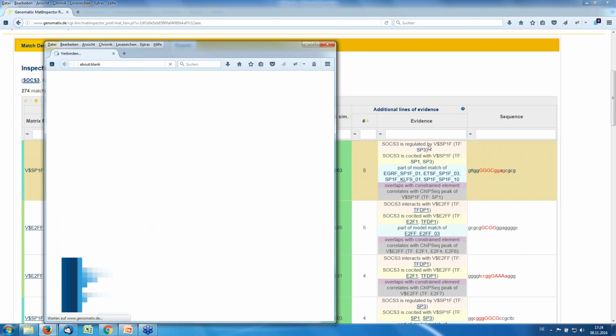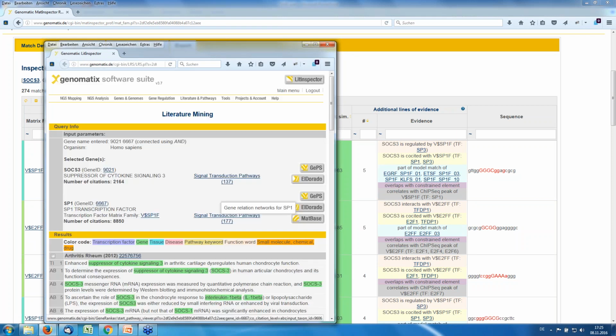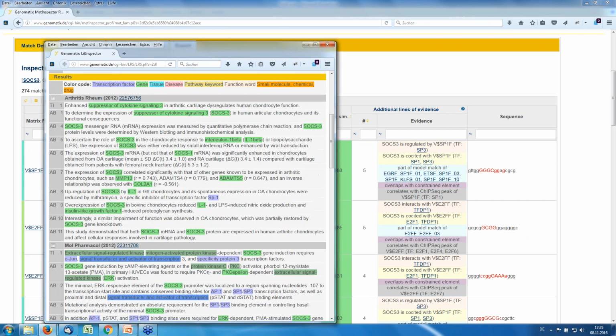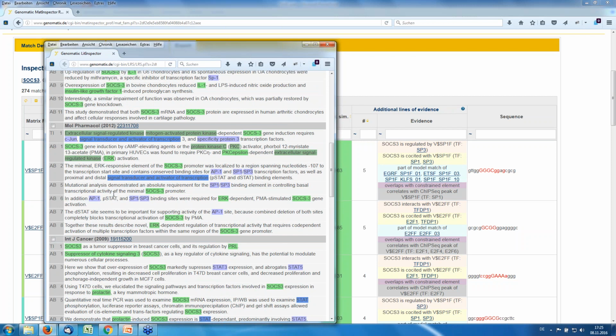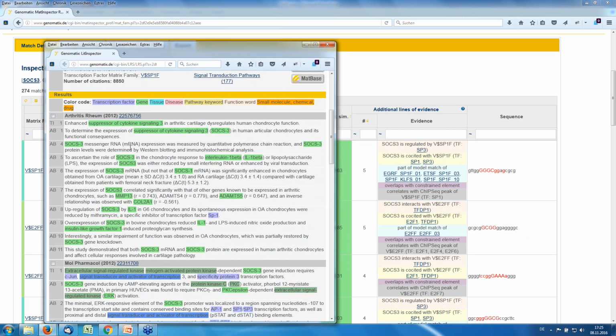Here you can rely on that, but in this case it could also be the case that you only have a co-citation but no information about a functional relationship for the corresponding gene here. We have more entries here for different publications, and you can just scan the text that you see here and see whether this actually tells you that there is a functional relationship.